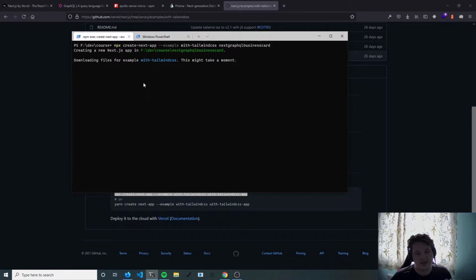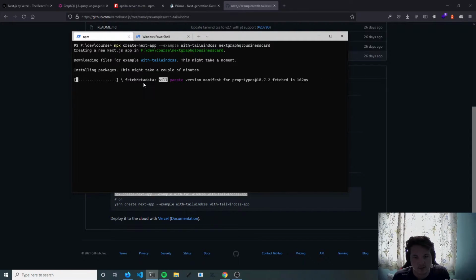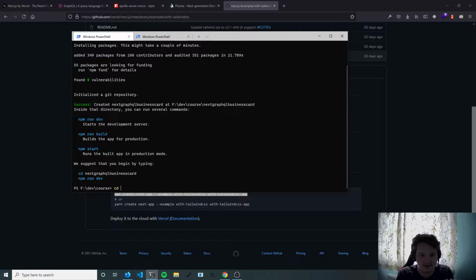So essentially, the first step, we're going to configure our schema for the database. So we're going to declare our model. And we're then going to run a migration with Prisma that will create our SQL database for us. It will create the table in there. Then we're going to integrate that with GraphQL, and we're going to write our queries and mutations. And then finally, we are going to use those on the front end. Next, GraphQL business card.